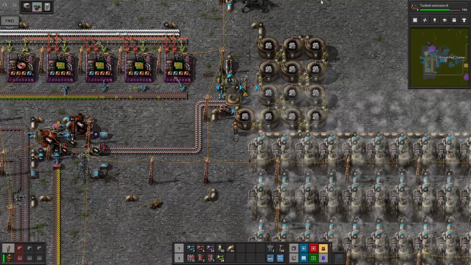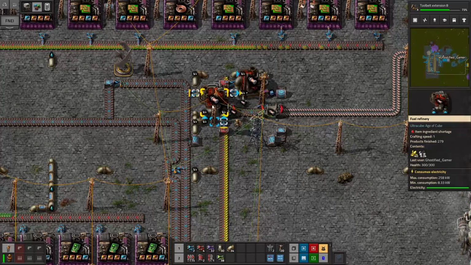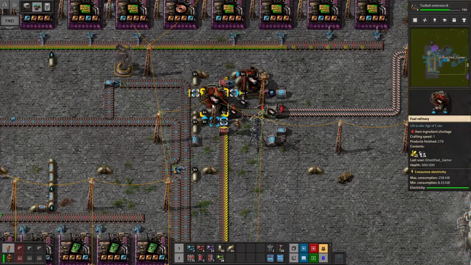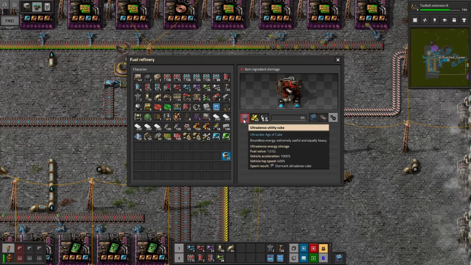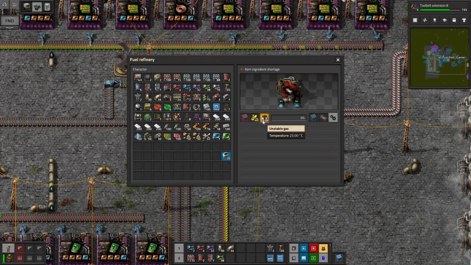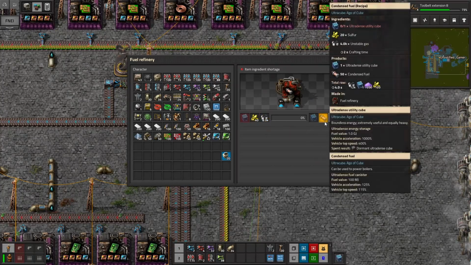So, as you can see here, these are fuel refineries from AAI. So, space exploration and all that. Arendelle. And you'll see that the cube will come in here, and you have to supply it sulfur and unstable gasoline, and it pops right out. And then you get your fuel, and you get 50.